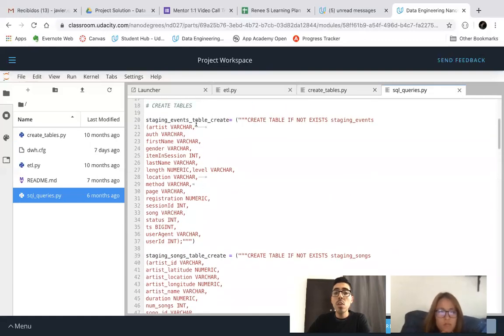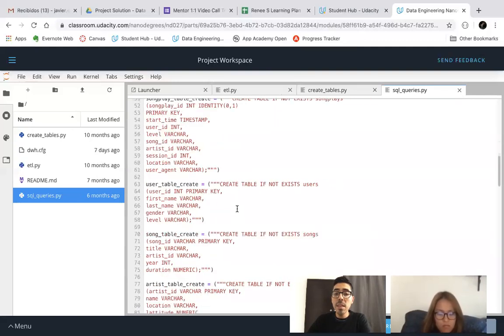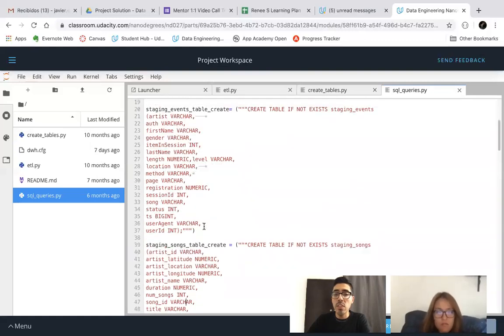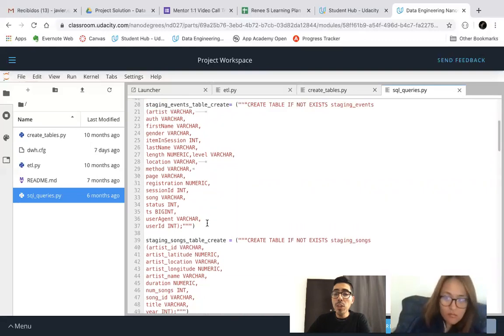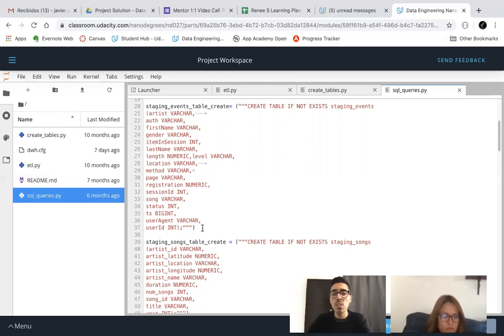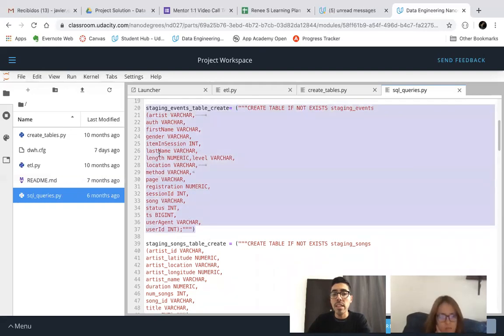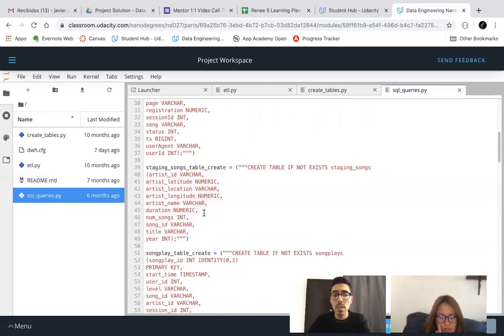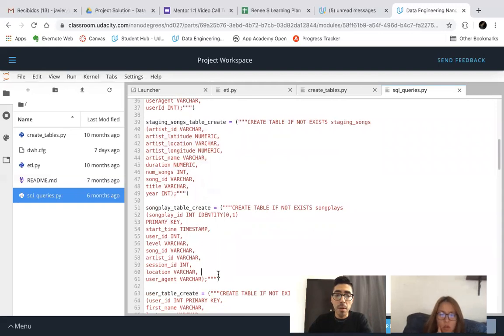Now, we said we wanted to start with the staging tables because for the schema, most likely we're going to need information from both tables, from both the songs and the events. But we are pretty sure that inside the S3, our files are super divided. We know we have a certain type of file for songs, a certain type of file for events, and we don't want to deal with joining them from the beginning. So that's why we're just going to put each file inside its bucket. Then when we create the final tables, we'll join from these two tables, or maybe even from the song play tables. Okay. Awesome.